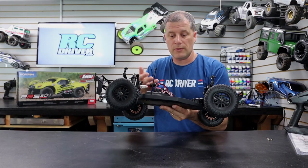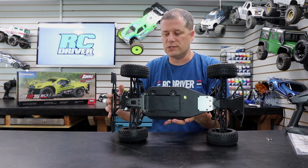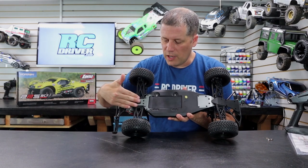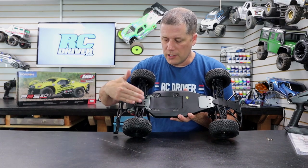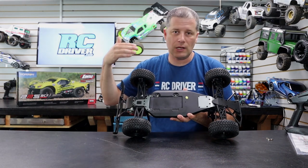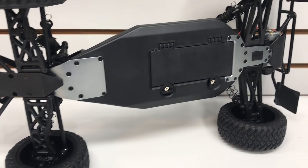Not really a big deal, but something I want to point out to you guys, especially new people that are like, why isn't the battery door just popping open on its own? It's because sometimes dirt gets stuck in here. But anyway, here is that aluminum rear plate. And again, this is a wear item, so it's nice that it's aluminum. It's going to take a long time to wear that down versus if this was an entirely plastic chassis.